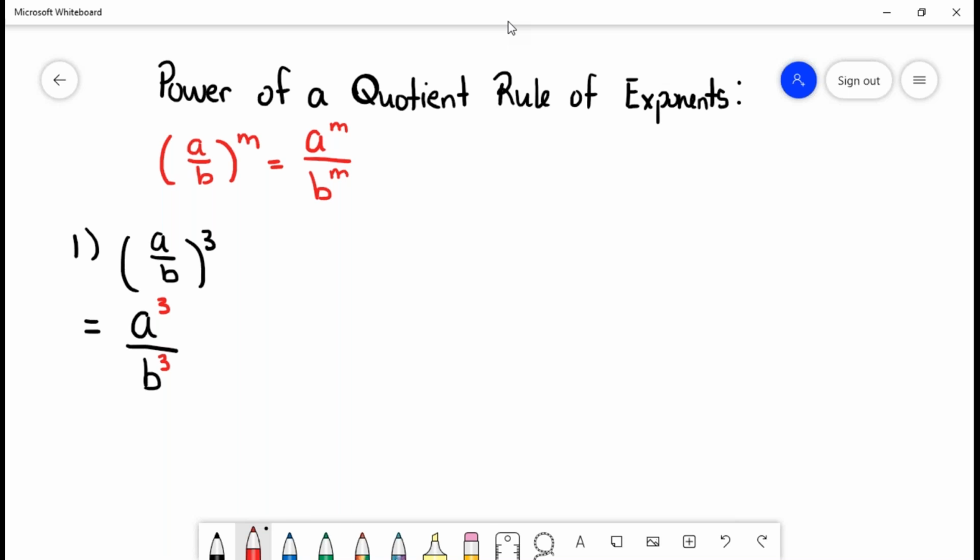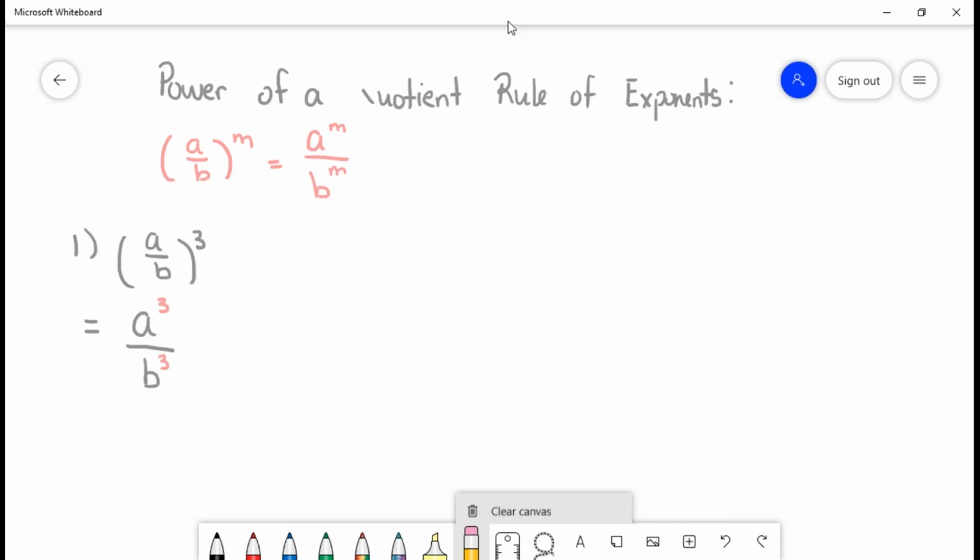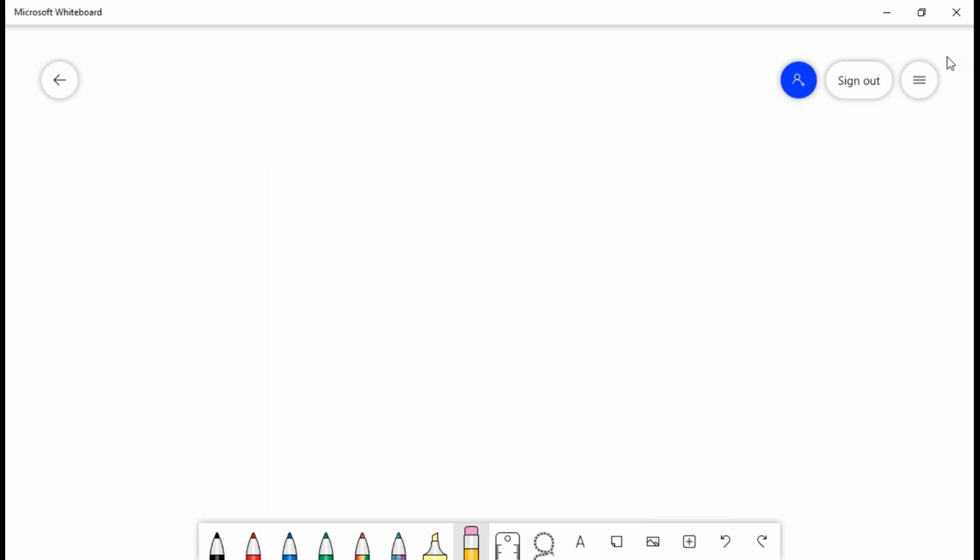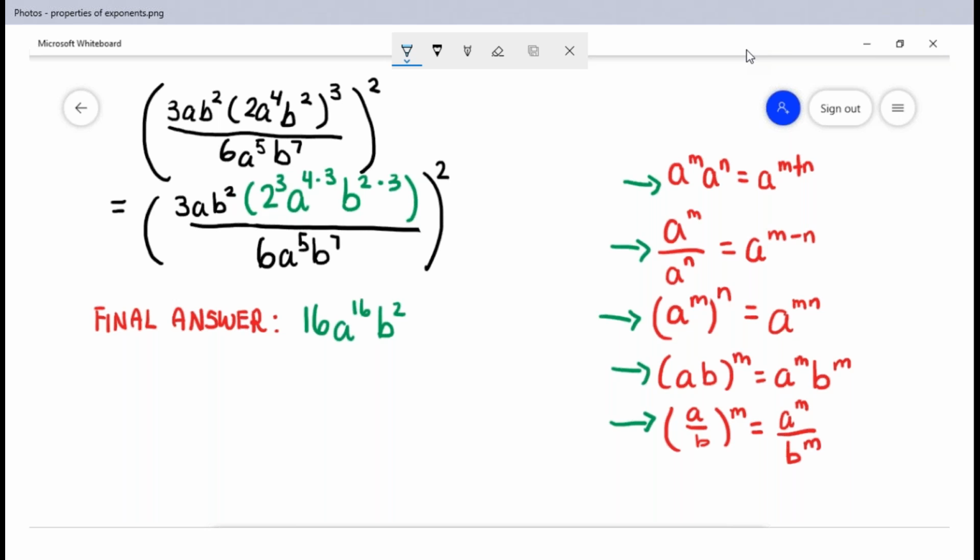So now we've come to the end of learning our laws for today's webinar. And now I'm going to be giving you guys a problem to try on your own, which applies all 5 exponent rules learned today. Now, as you can see, we have this exponent problem over here. And what this exponent problem actually is, is it applies all 5 rules which you learned today. So using those 5 rules, you would need to apply them to solve and evaluate and simplify this specific problem.